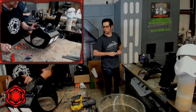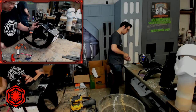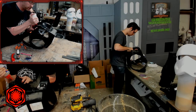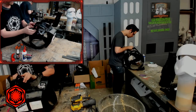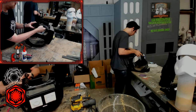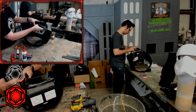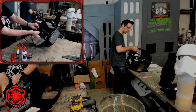It'll be a little different on this one. I'm going to pre-spray and then do glue just because of the angles I'm having to work with. And it lined up so well up here that I'm not overly concerned about it. Just need to keep the collar out of the way while I attach. By using my fingers, kind of push it off. And then I'm coming into my pencil mark following that line, getting as butted up as I can. And we'll just hold that together while it cures.